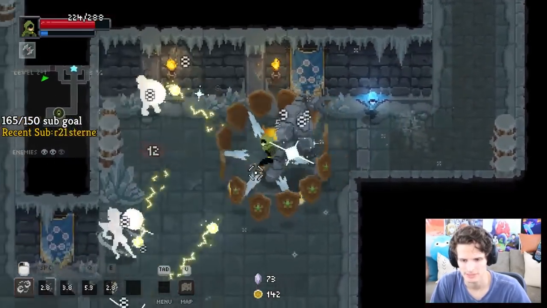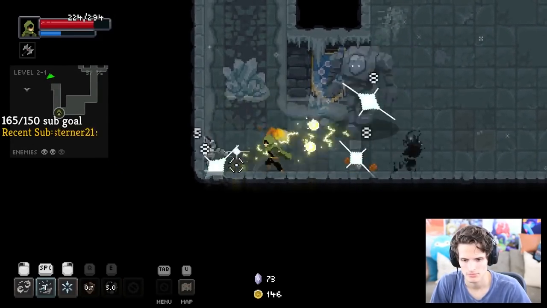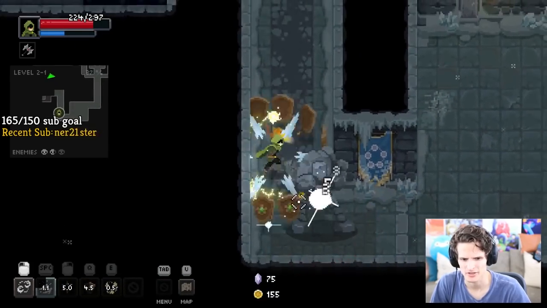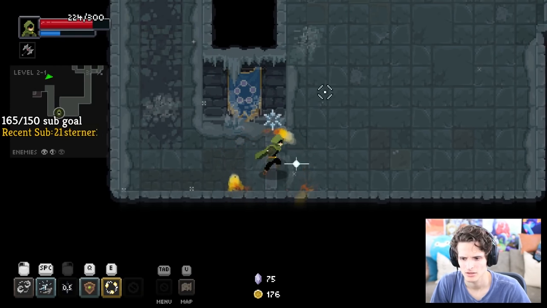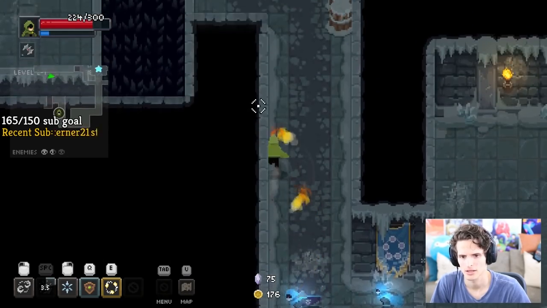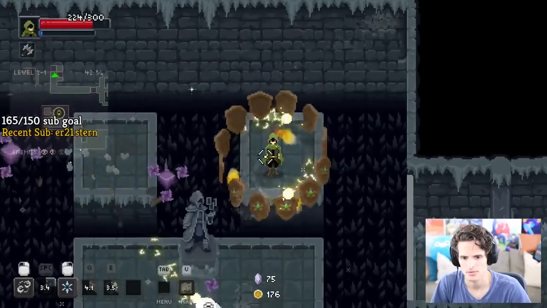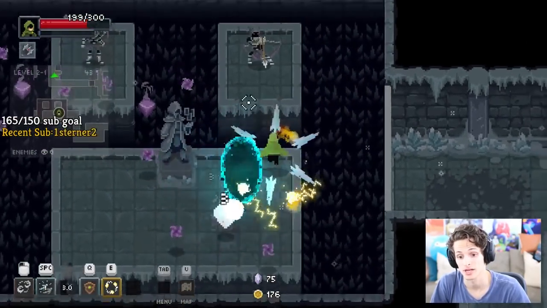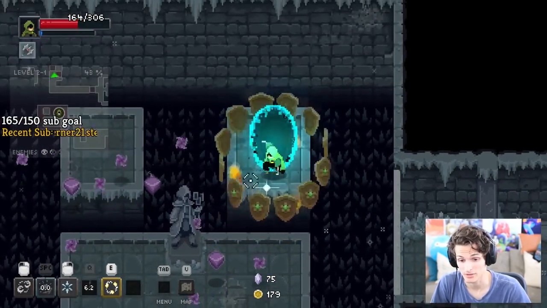Oh, my bad. Should I not be able to heal because of the red button? Wait, let me see. Yeah, got it. I can just pick them up, but it doesn't do anything. Oops, let's not talk about that one. Really? Oh, let's not talk about that one either.